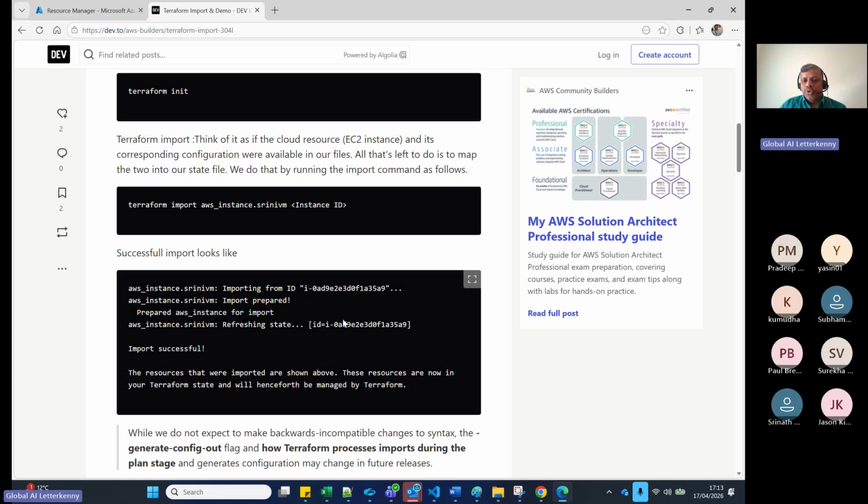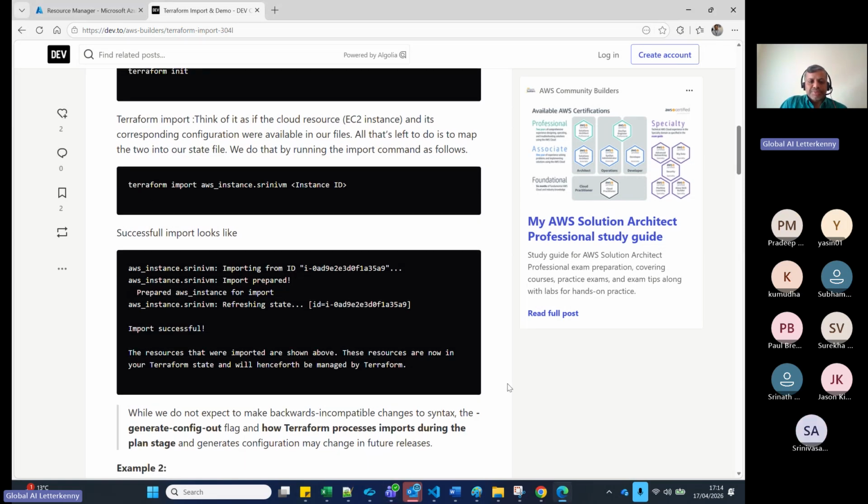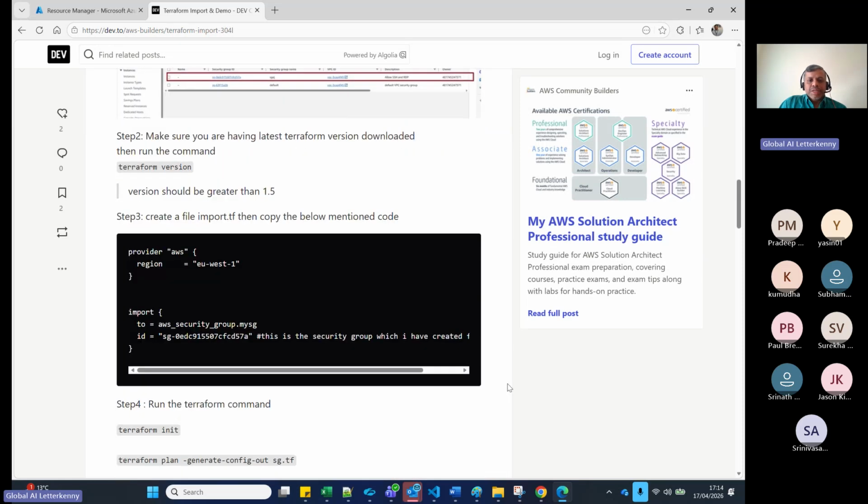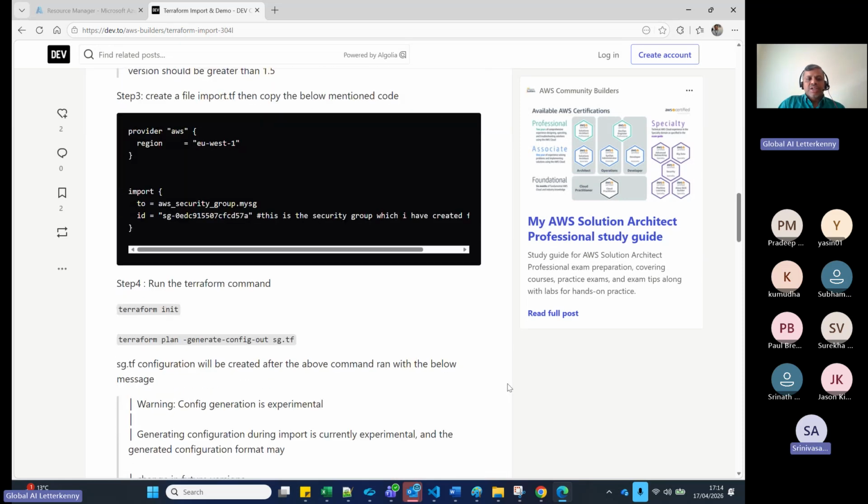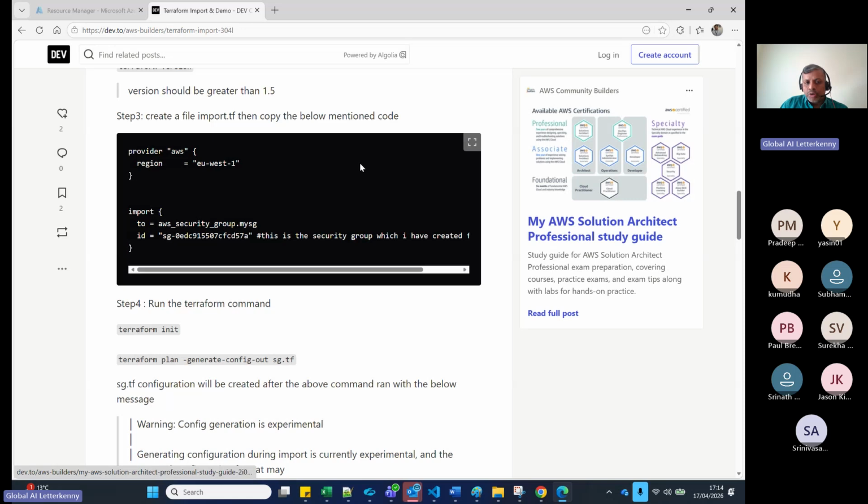So I'll try to create a simple video. I'll create a virtual machine, then import it. Then I'll give a step-by-step approach so you can practice how that can be done using this concept. But it is more on the AWS side here. There is also a different option for how you want to import: you can use import with the resource group and the ID from which you want to import. I'll try to use these two scenarios, create a simple video and share it with you guys.